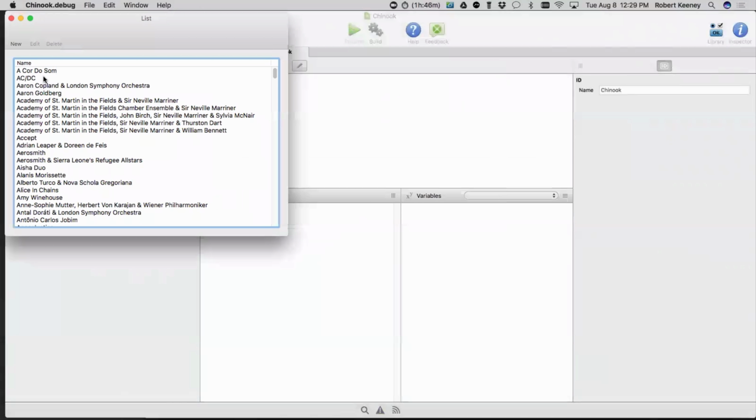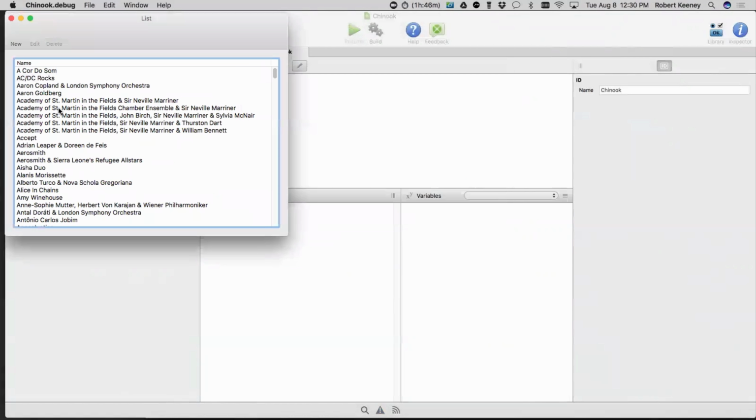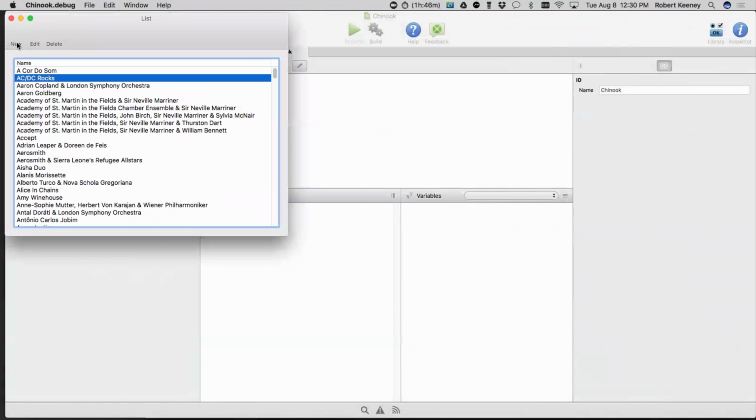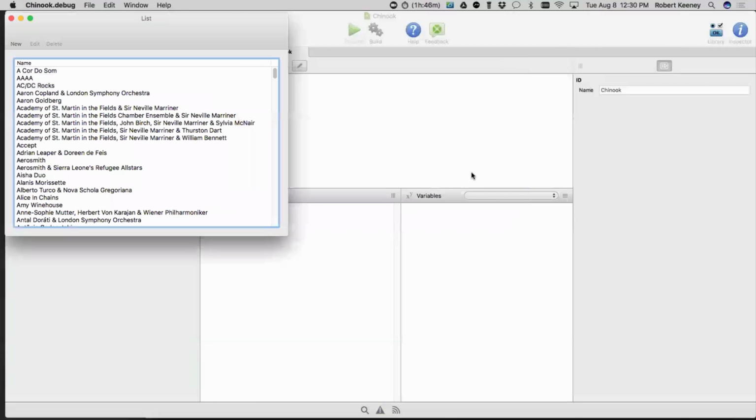So now we have our AC/DC, and let's just call this AC/DC rocks. It automatically updated the list form, and automatically is updated for when we want to edit it again. We can do the same thing with new, and we're going to call this quad A, whatever band that is, automatically added in there.